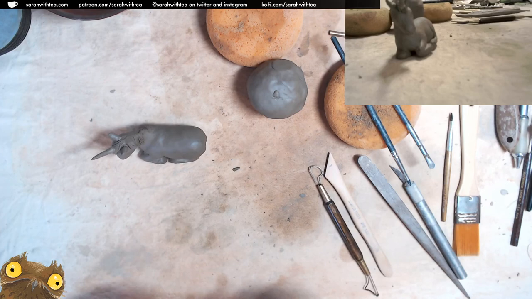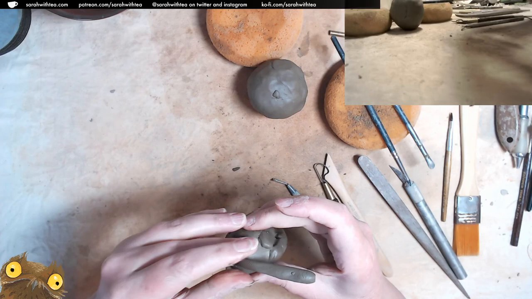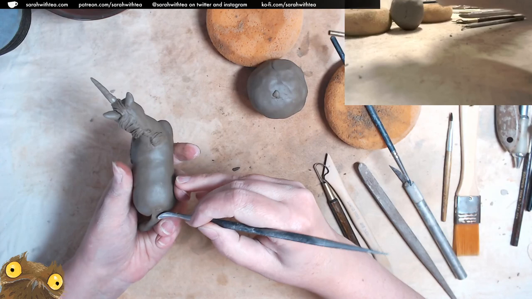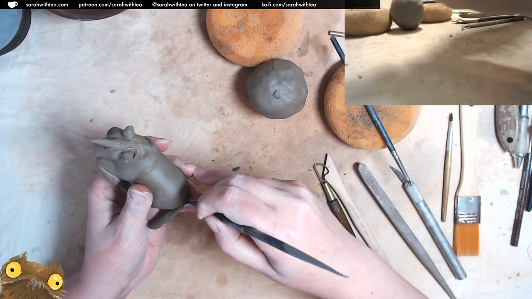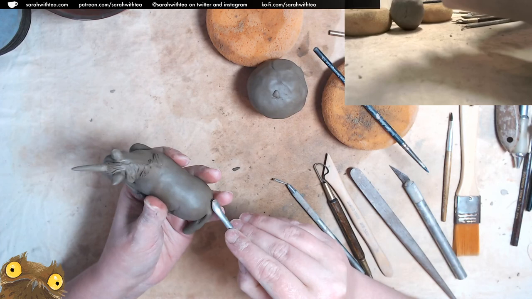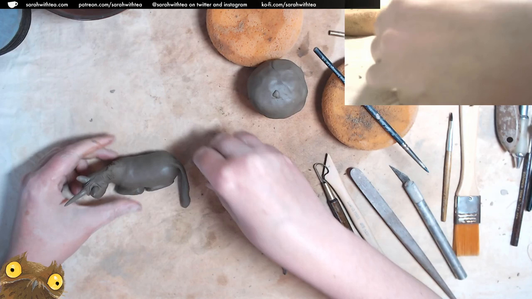Where does the tail attach? Here. Yes. That's where the tail attaches. Just, I don't know, I think that the not horse tail makes it more interesting. So going with not horse tail.